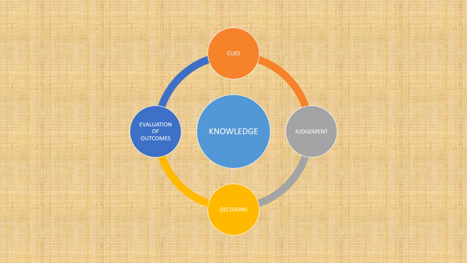With breastfeeding challenges, we can use the situated decision-making framework to support our practice. This framework involves knowledge, judgment, decisions, evaluation of outcomes, and cues. Knowledge refers to knowing yourself, knowing your strengths and limitations, knowing the case and pathophysiology, and knowing the client. We will look at pathophysiology later on in the presentation.